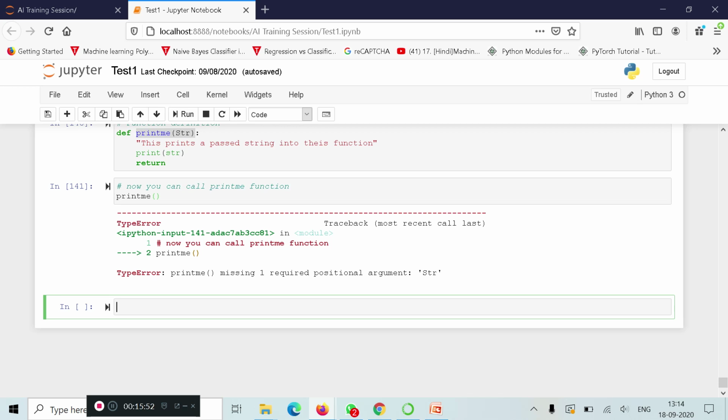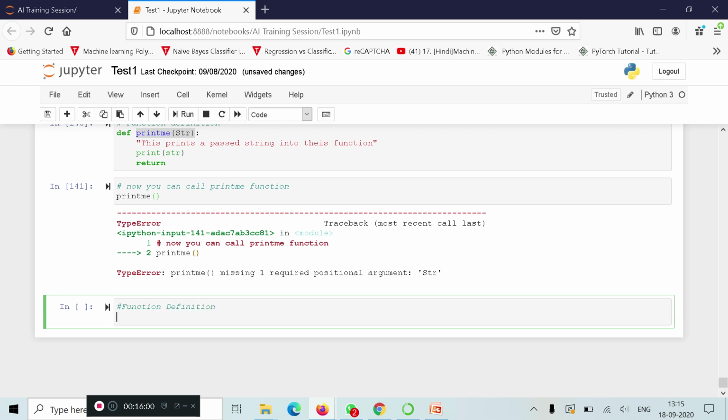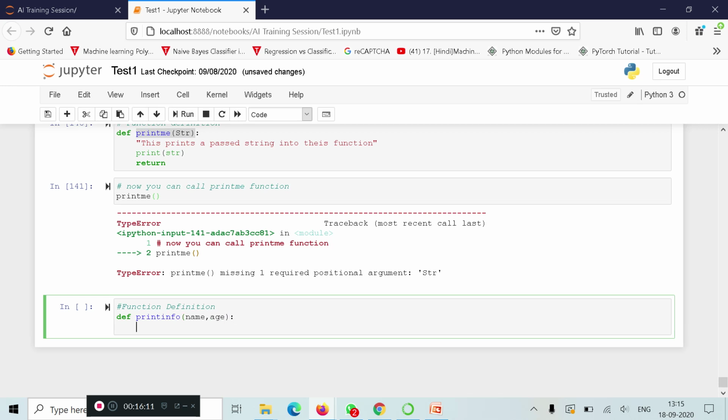All right, let's go to the function definition. Def printinfo, that is name, comma, age. This prints passed info into this function.